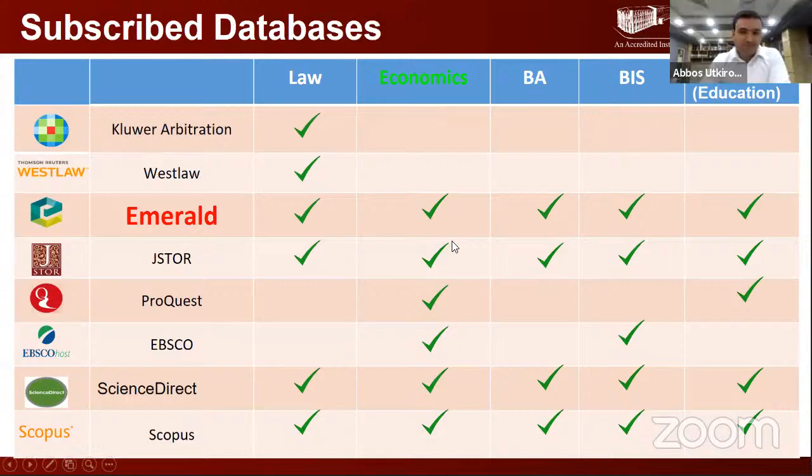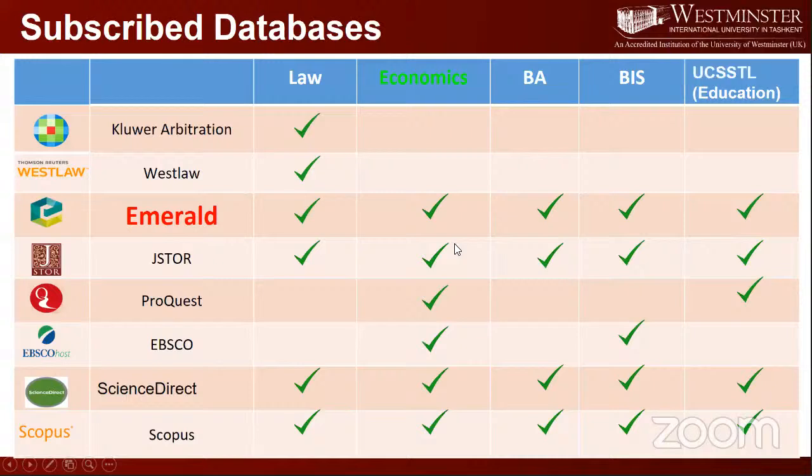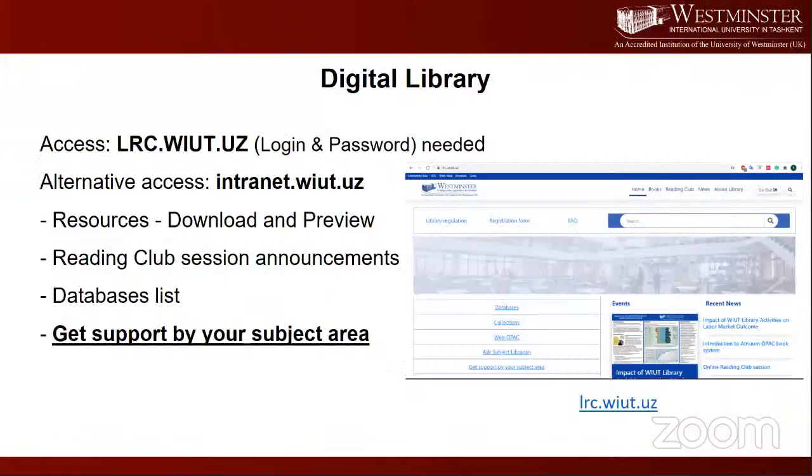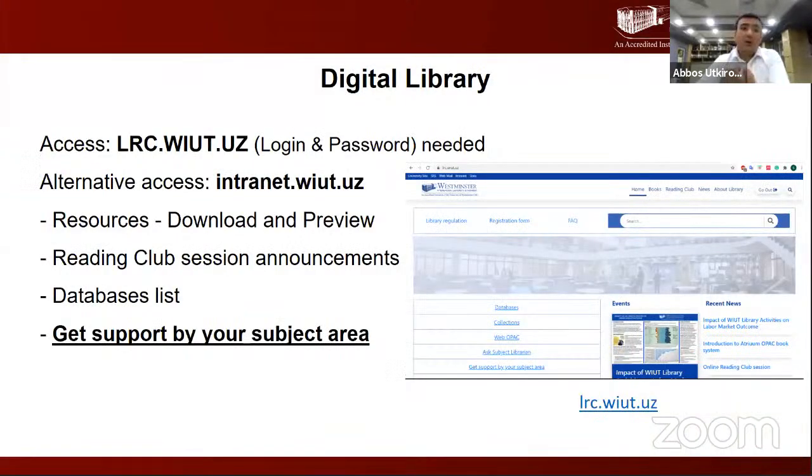Yes, for sure. So the subscribed databases are on LRC, yes? Definitely, yes. It's on LRC, and we are coming to that point. Thank you for your question. So how can we find these databases? You can get access to these databases through LRC.wiut.uz. You should provide a login and password. And there is another alternative way, intranet.wiut.uz, and then you can download or preview the sources.